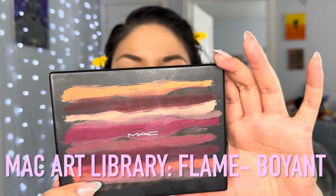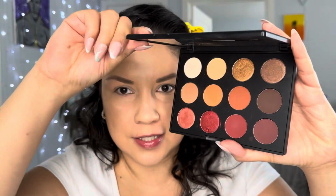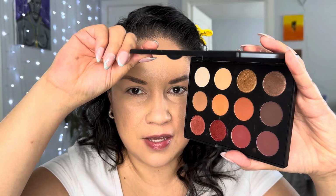Okay, so the palette I'm going to be using today is a palette that I haven't taken out in a long time. And I'm like, yo, what the hell? Okay, so it's this one. It's the MAC Art Library Flame Buoyant. Look at the colors. They're very for Thanksgiving. You know what I mean?